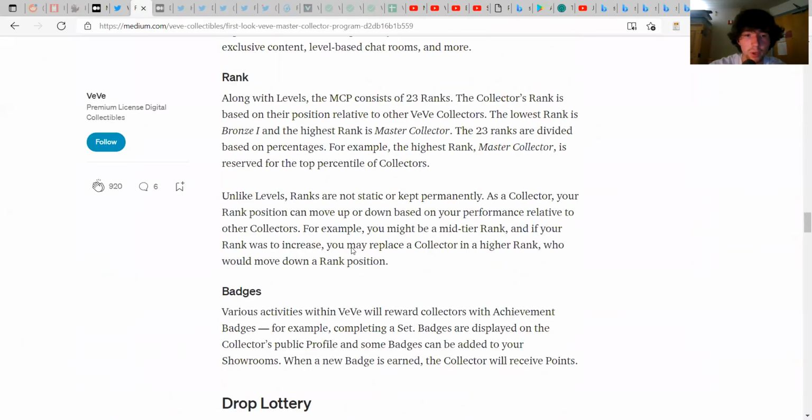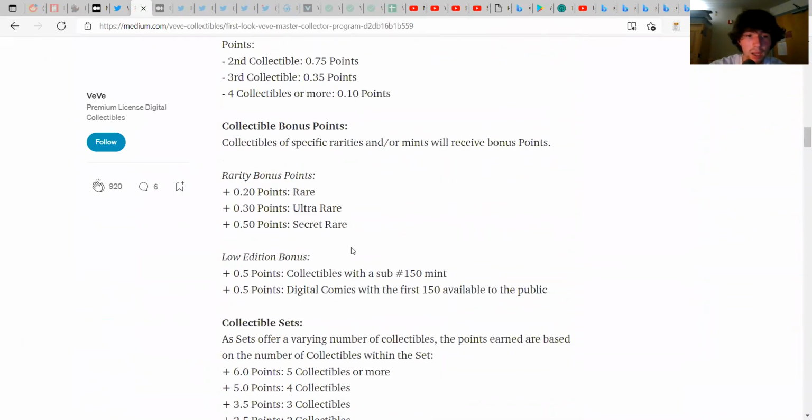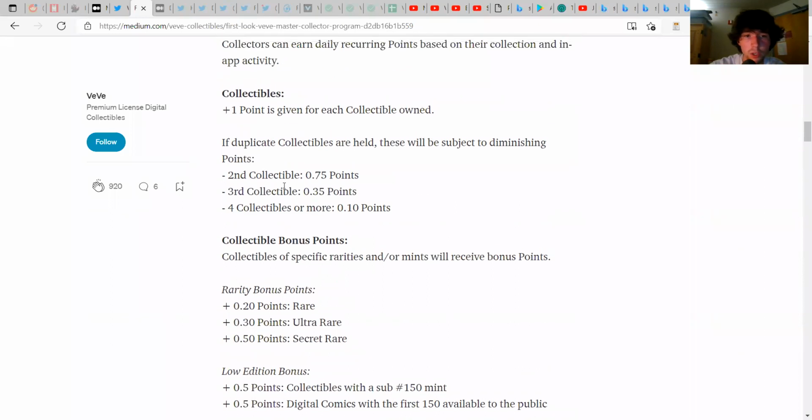Let's try to find it real quick. Let's see. Okay, yeah, duplicate. So you get 0.75 for duplicates. I just don't really think it's worth it. We can get into that a little bit. I think the only time it's going to come in helpful is if you're already maxed out and you own all the collectibles, then I would start buying dupes. And we'll get into what you should buy dupes of.